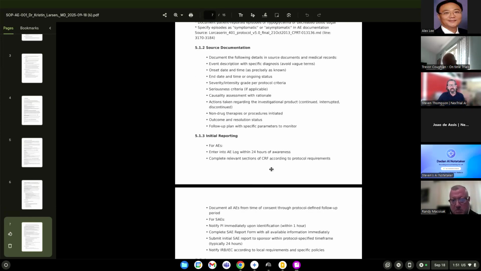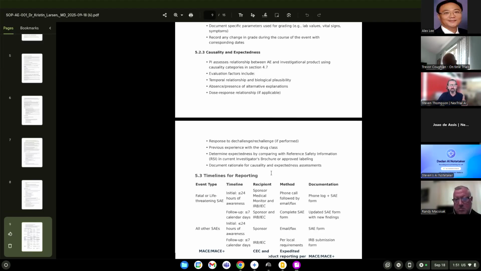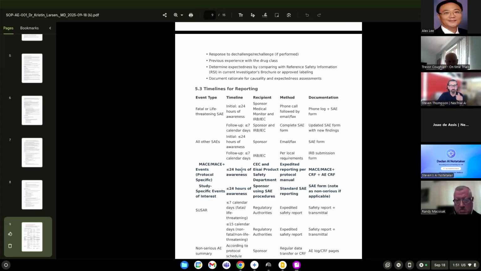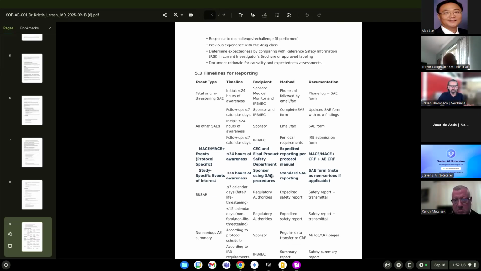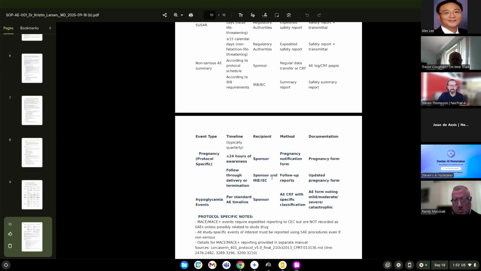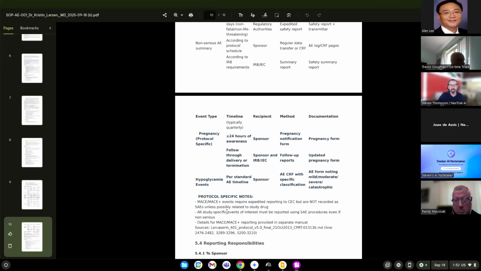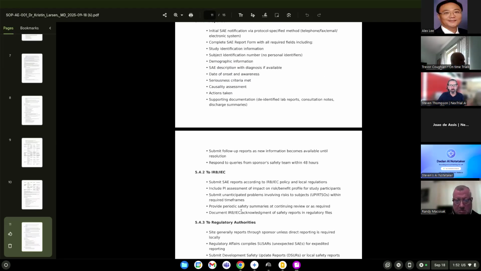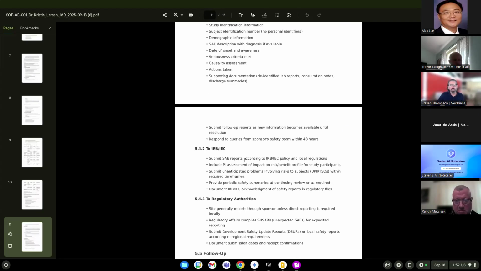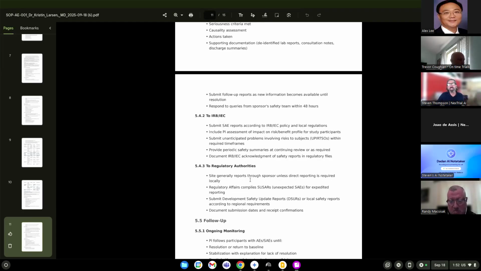So making sure that, again, timelines are less than 24 hours for the awareness of this MACE type. She added in both of these, sponsor as well as the product safety department, flag those, and then at the bottom, any specific notes and reporting inclusions. She will again reference this for IRB, and all of these documents, both site, investigator brochure, ICF, consent forms, they are all inputs to the IRB.